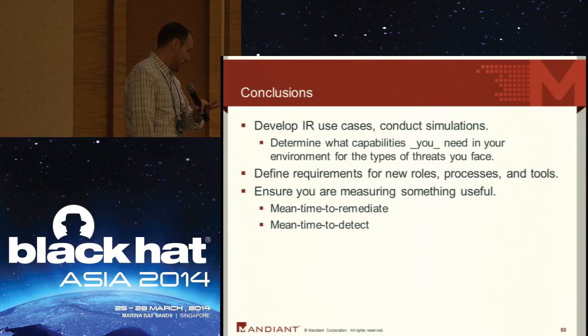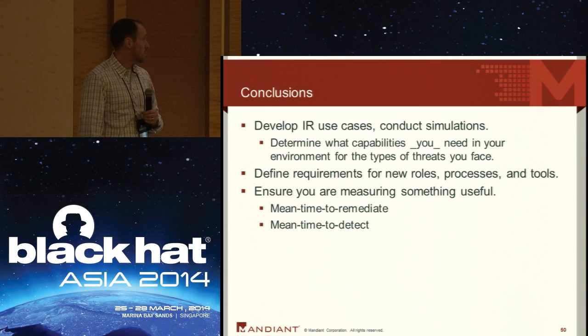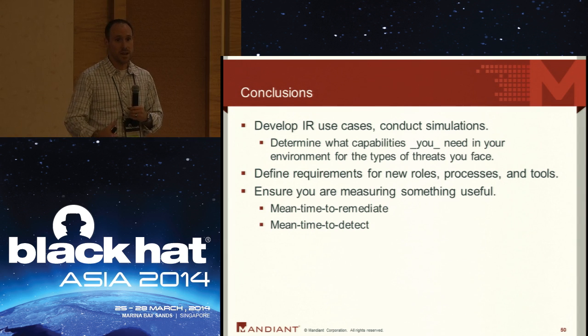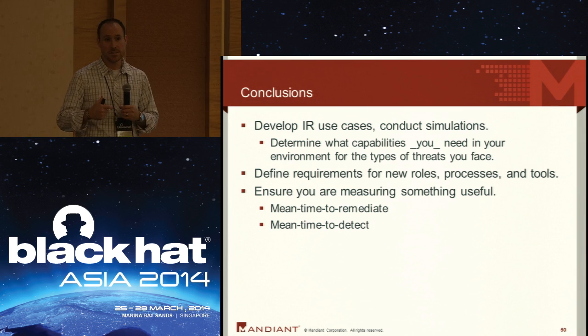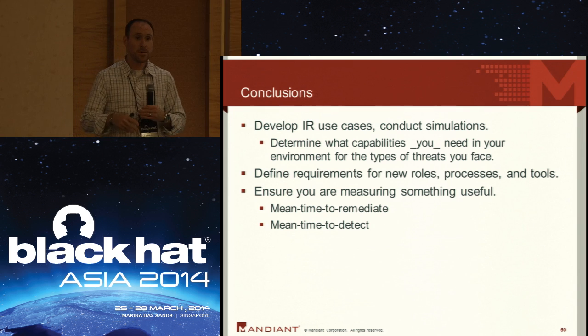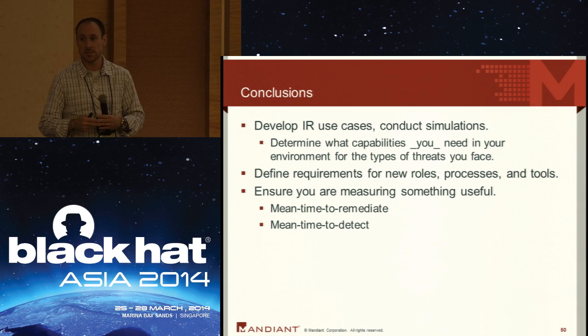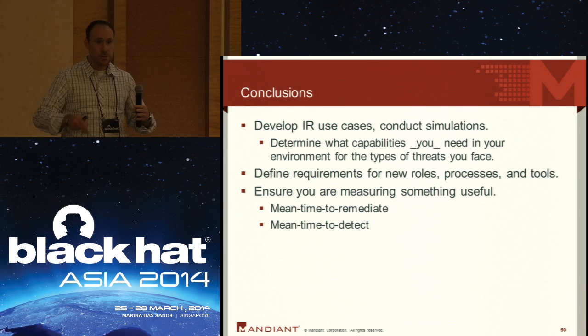So to wrap up, and I want to make sure I have a couple minutes for questions, because I know I'm standing in the way of everyone and the drinks. Develop some use cases. Don't let the tool dictate your process. Your processes and your needs as investigators need to dictate the tools. So determine what capabilities you need for your environment, define the use cases, figure out what you can do with your existing tools, and then figure out if there's anything else you need to add, rather than doing it the other way around.